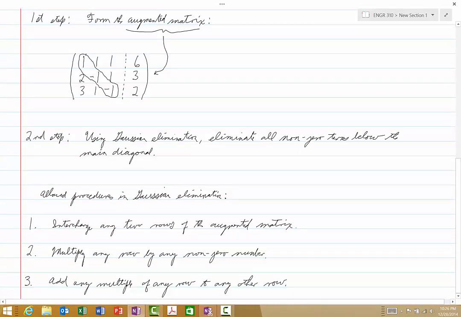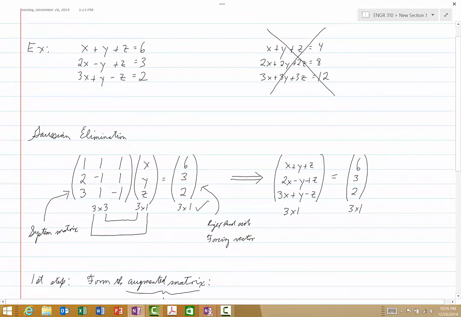And once you've realized that the augmented matrix is just a compact way of rewriting the system of equations, then it's certainly not surprising that we could interchange any two rows of the matrix without changing the basic system of equations. Because, of course, if we interchanged any two of these equations, for instance, if we wrote the last equation first and the first equation last, that certainly wouldn't change the solution. Or if we wrote the third equation second and the second equation third, that wouldn't change it either.